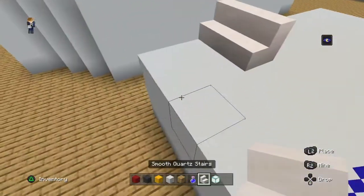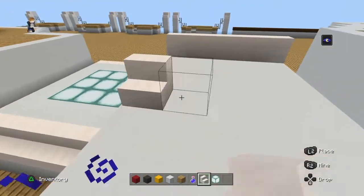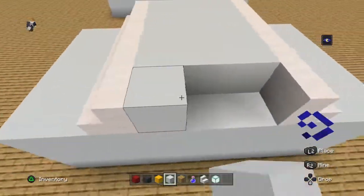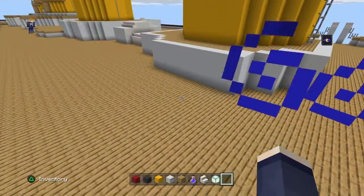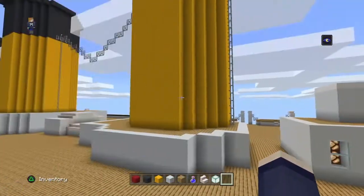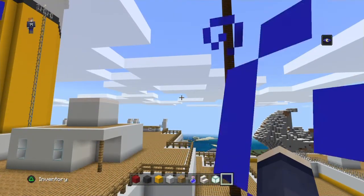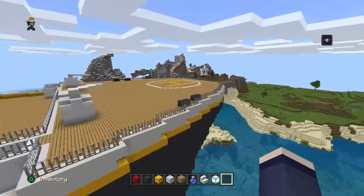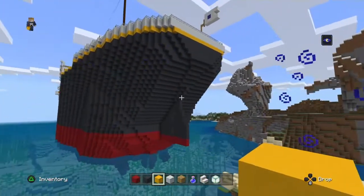Okay, now you want to. Hold on. I want to do that. Then you'll go out again. I think you guys know this part of Titanic where it was like that behind the third funnel. It's a little room. Just like that, then you want to. Okay. Hold on. This is so hard to remember because I never really saw Titanic in like a year or so. That's what the back looks like.